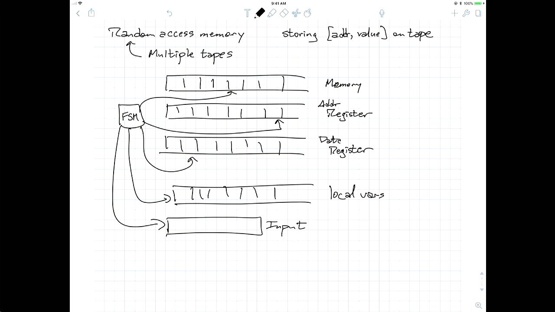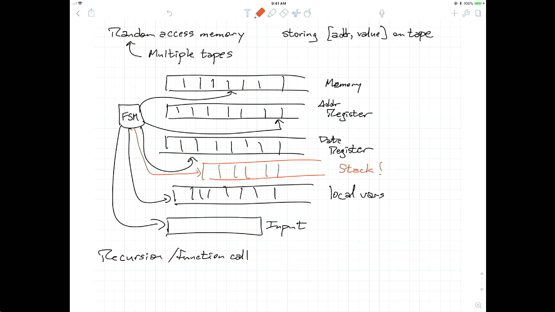So the same is true here. What other kinds? There's one other kind of thing that you use when you design algorithms or when you write code. Subroutines. And in particular, recursion. Remember, at the very beginning of the lecture, I said I'm adding memory to things you can do with context-free grammars. And the thing that distinguishes context-free languages from regular languages is how do you do recursion or function calls? Because once you have one, you have the other. Well, this is actually not so hard once you get the idea of multiple tapes. You just add on another tape. That's the stack. And as you push things onto the stack, the head that's reading this red tape moves to the right, and when you pop things off, it moves to the left.